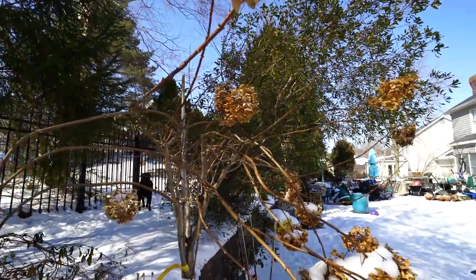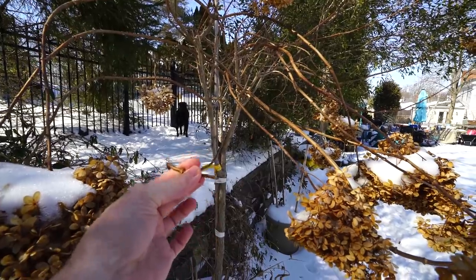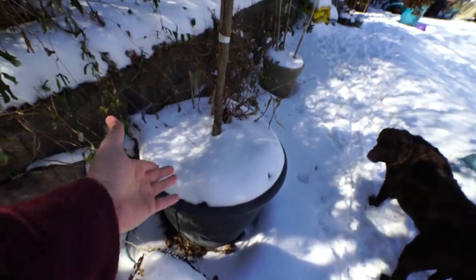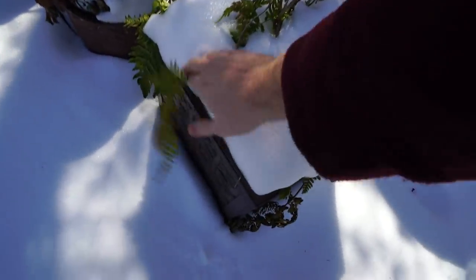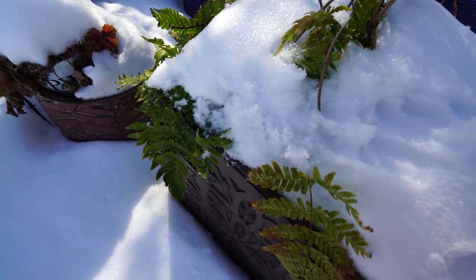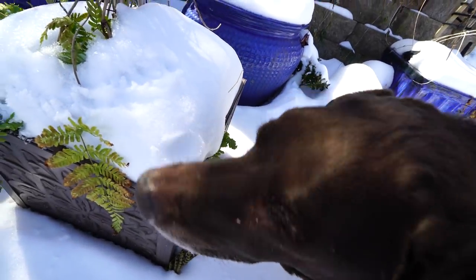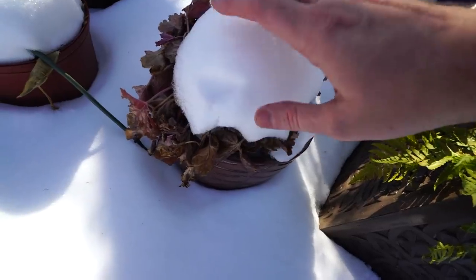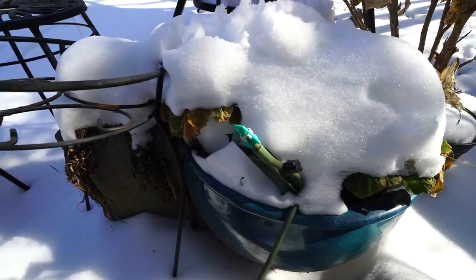Can't wait to get this hydrangea pruned up. In a couple of weeks, assuming it didn't die from the cold — which it should be okay, these paniculata hydrangeas are good to zone five, maybe even warmer parts of zone four — but there's some green in there, so that's good to know. I have some ferns over here — autumn ferns — they're normally pretty tough, they'll usually stay pretty green throughout the wintertime. They're hardy enough that they will come back no matter how much dieback they have from the cold. Looks okay so far. There's a hosta right here with its little snow hat on, looking cute. These are all primulas in here — I'm going to let the snow melt off them naturally so they can get moisturized. I want to know what's going on under that snow so bad, but I'll wait and leave them be.